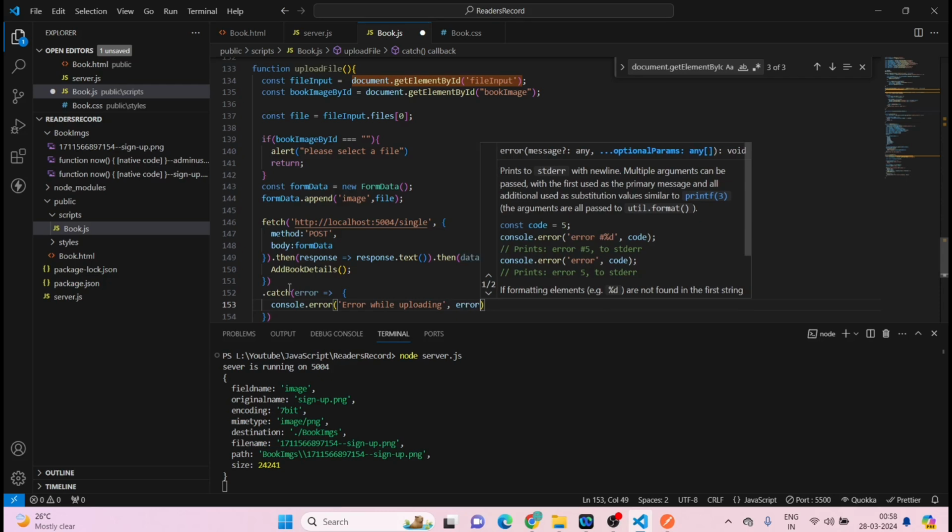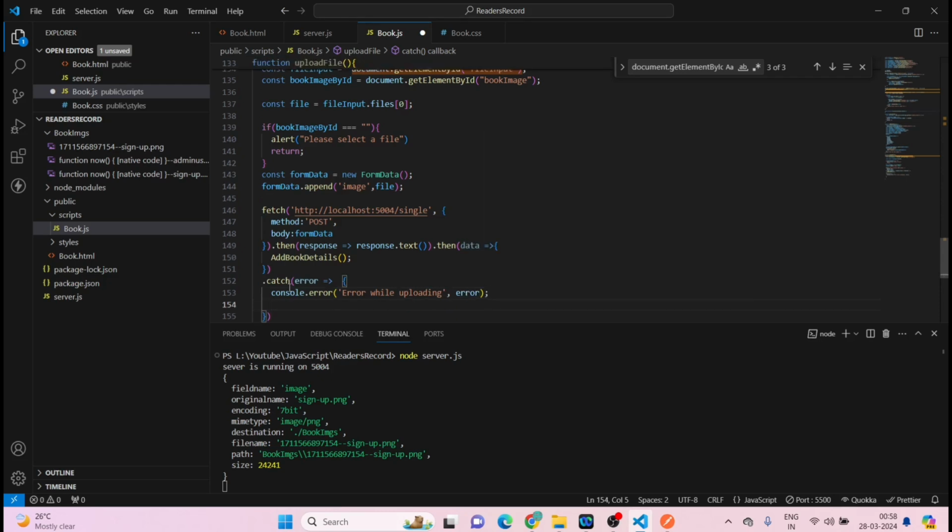Add this error here and alert with the same. Okay, we can remove it.